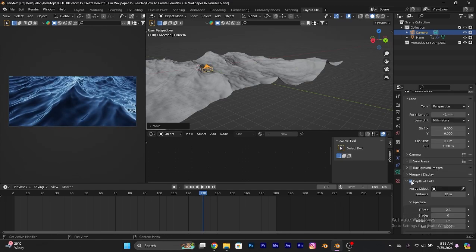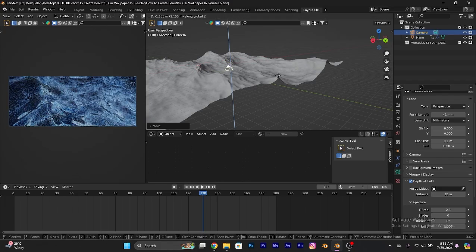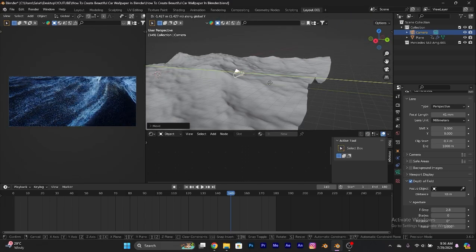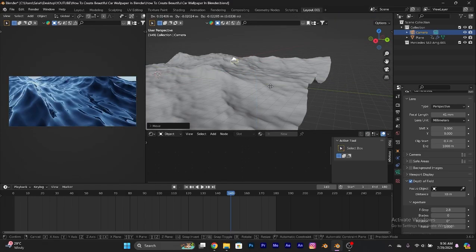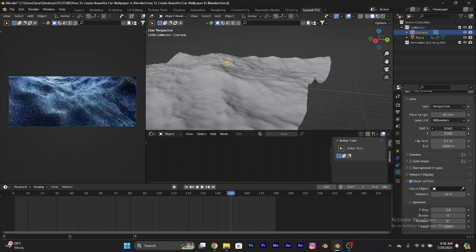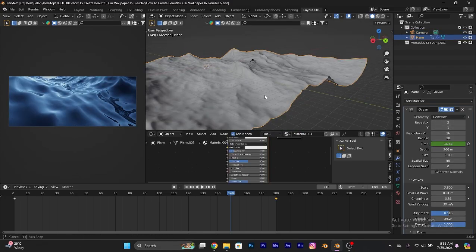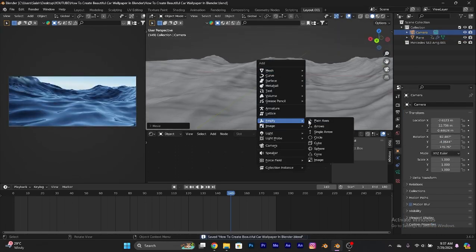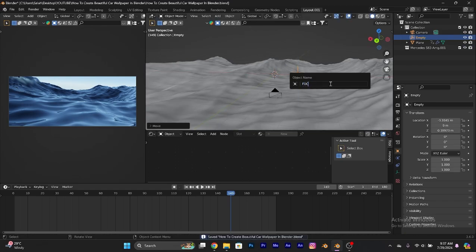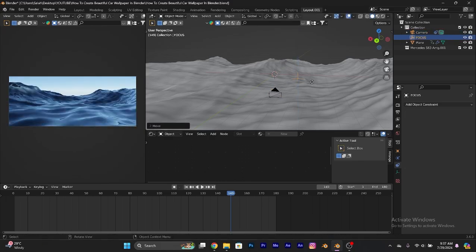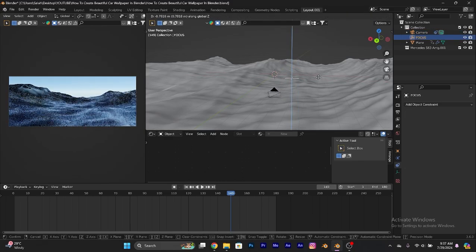Now, let's add a little tiny detail. Wait, what if we find a close wave somewhere? Something like this. We can maybe add another one. So it's like this. So try to add an empty, and we will call this one focus. So now we go to object constraints and we track to, and we just select this one to the focus. It will basically control, like I said in the previous tutorial.